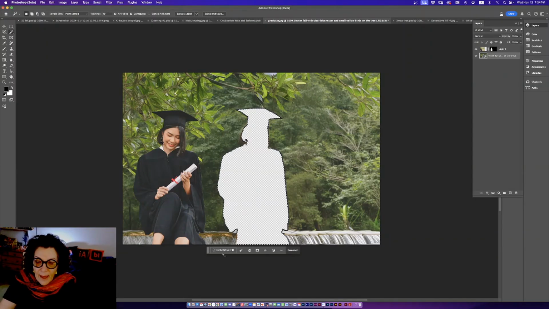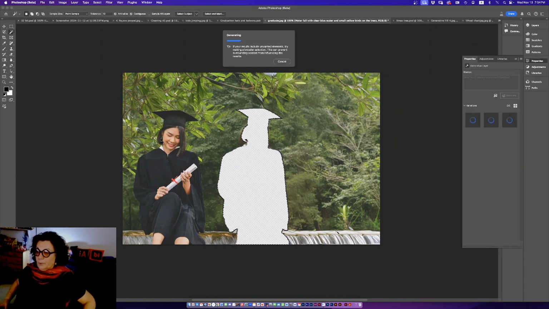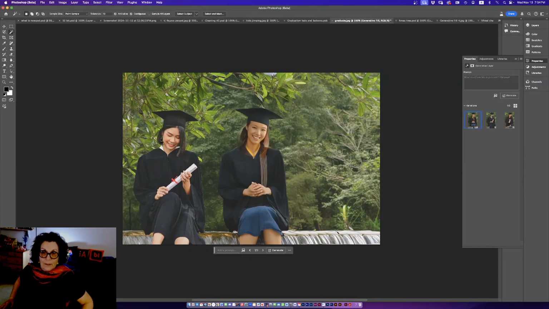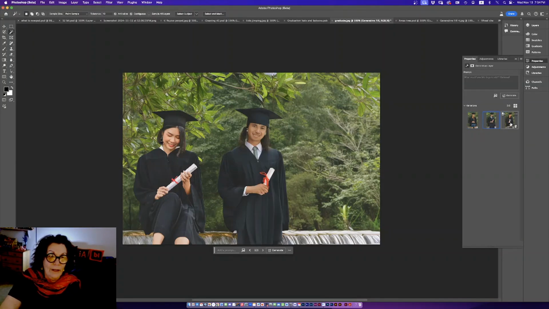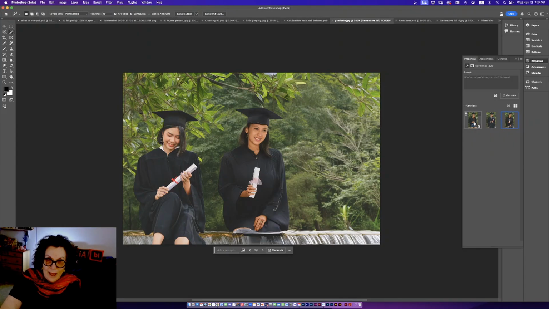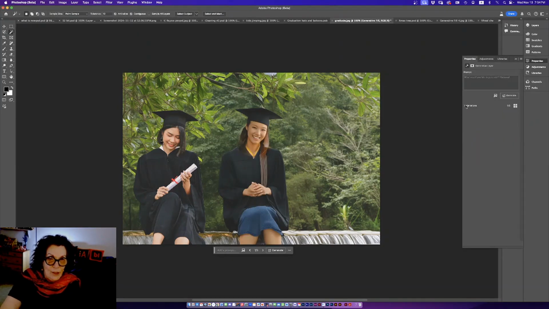Then I'm going to say generative fill and generate, and if I don't put anything in there, it is going to generate something. But what it does is generate a background, and look at that. So now basically that's what it did over here. It took the side, and then I have her, and that's not something that I want. Absolutely not what I want. So how do I do that without actually creating the hole over there?